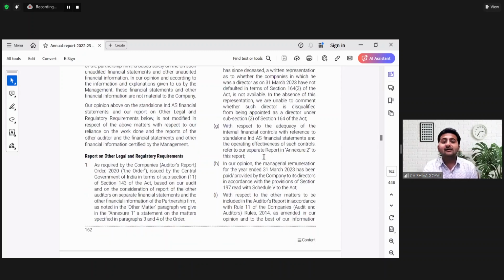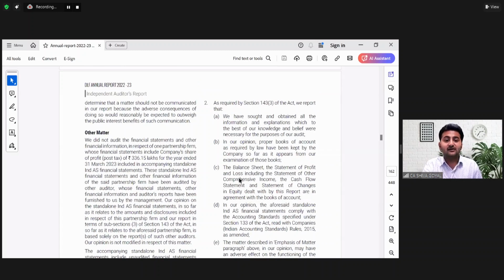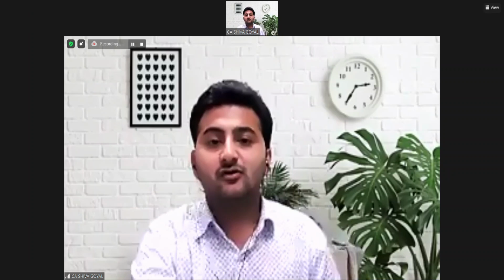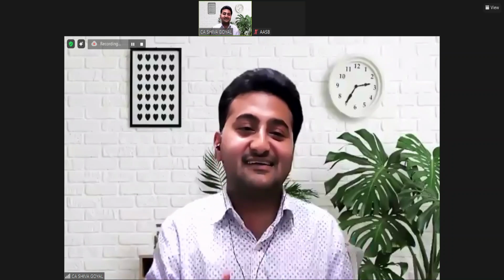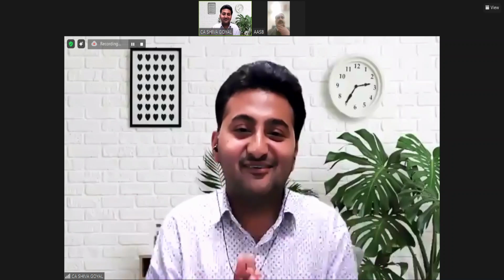Then report on other legal and regulatory requirements has to be mentioned as per section 143(3) of the Act, and we have reported on that particular point. Then our signature would come, and the auditor report and excerpts would follow. So given the time constraints and keeping in view the real estate sector and the applicable laws, I think 10 sessions would maybe be sufficient for covering, but we have tried to touch upon the various special audit considerations as given in the responsibility to us by the AASB of ICAI.